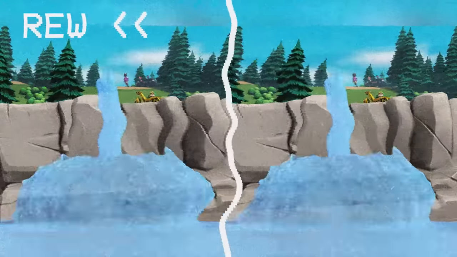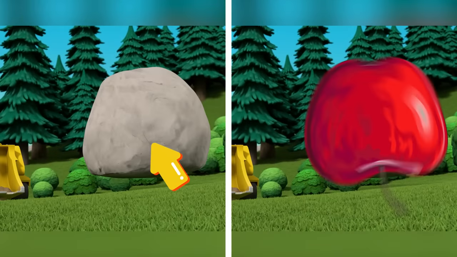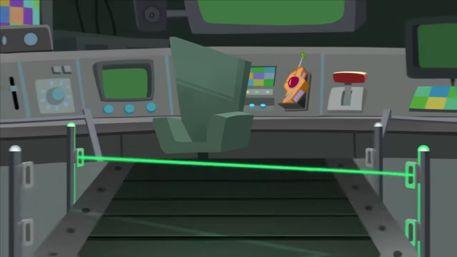Did you spot a difference? Over here, it's a boulder, but over here, it's a giant apple. Puptastic job! Check this one out.